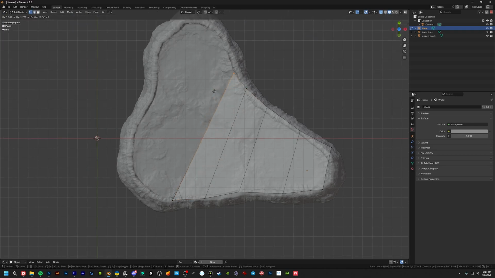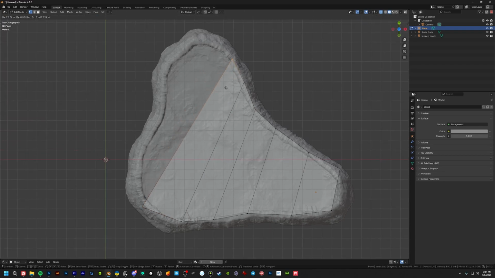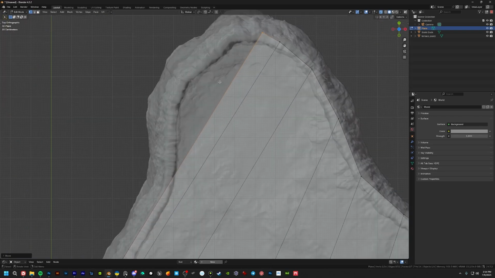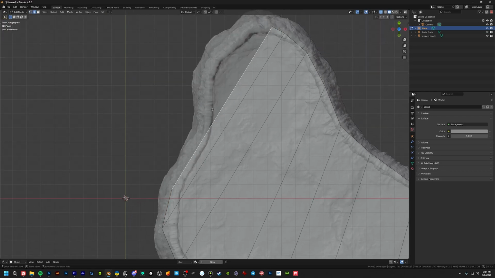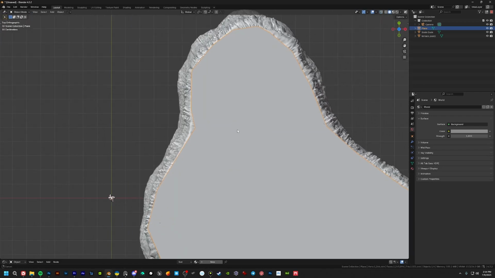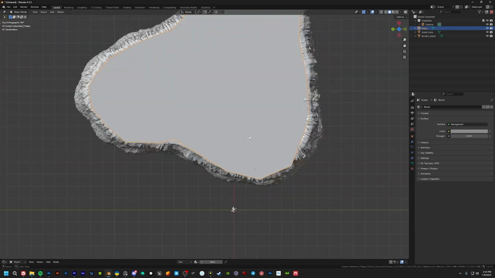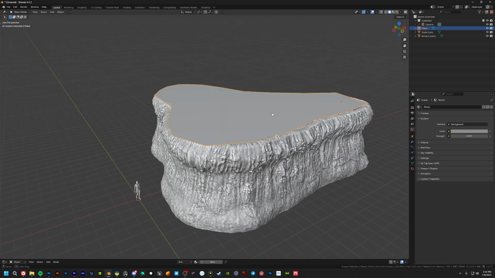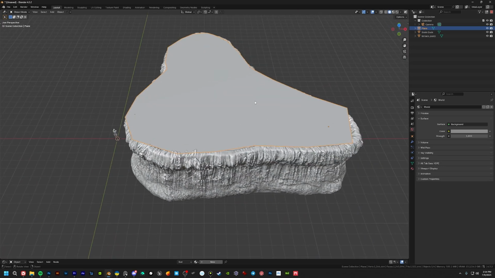This is totally fine. So just keep doing this until this is filled in. There we go. So now we have our pool shape, and it is kind of like a janky shape.